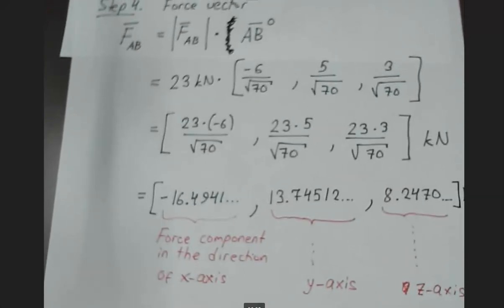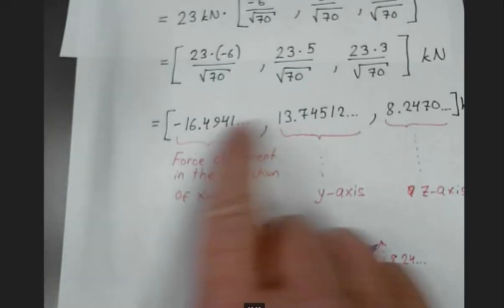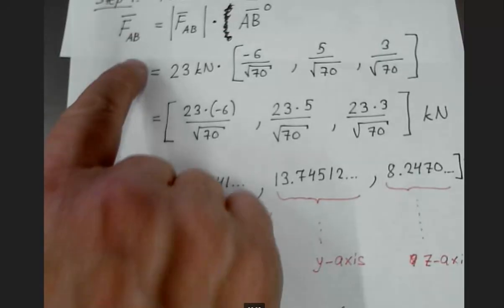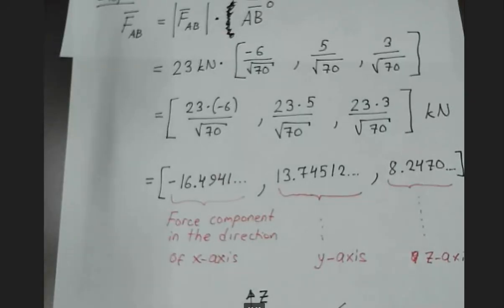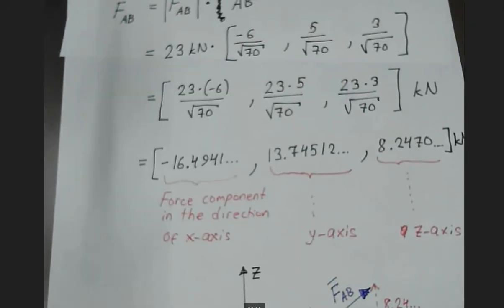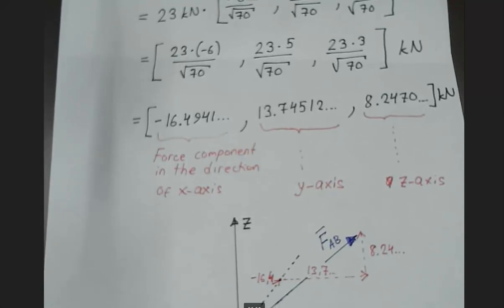And if, for example, we have to add those vectors, then we simply add those components. For example, if we had a force vector BC and had to add it with the force vector AB, then we just add those components, and that will be the resultant force, or the sum force, of these component forces.